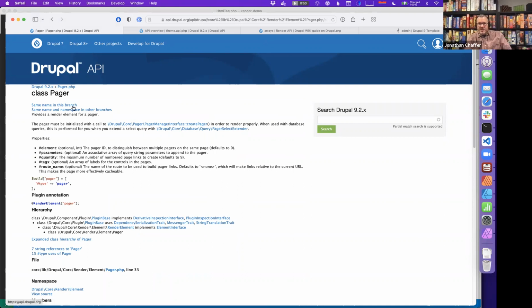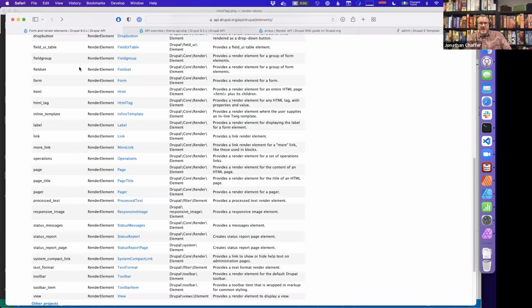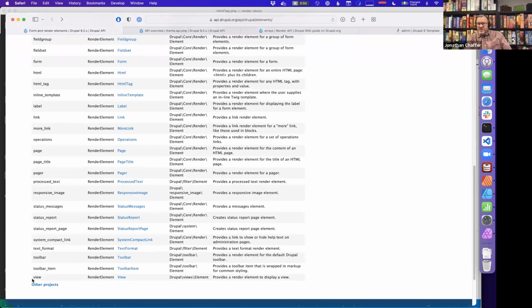And on each of these, you'll see that they document what the properties are that it can take. And throughout the core, that's pretty well documented. So you can find a lot of things like that. Here's a really handy one. View. You might not know that this exists as a render element.